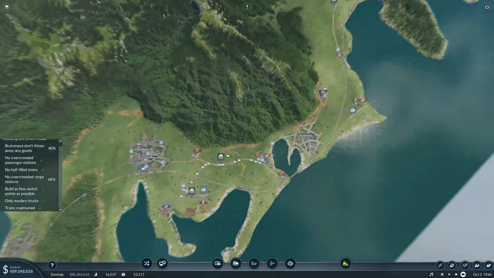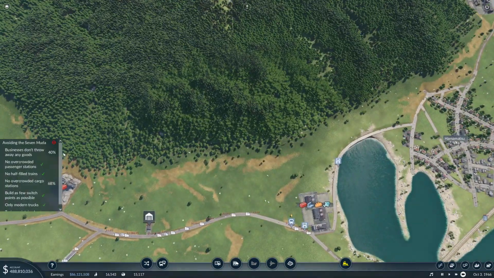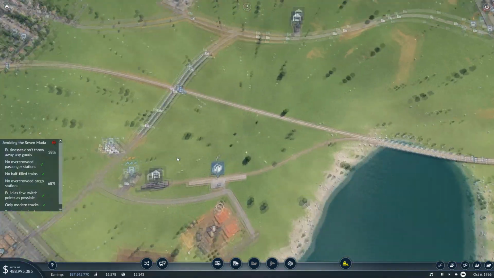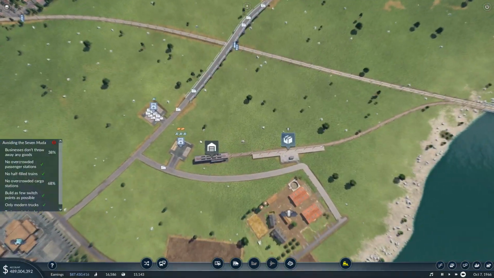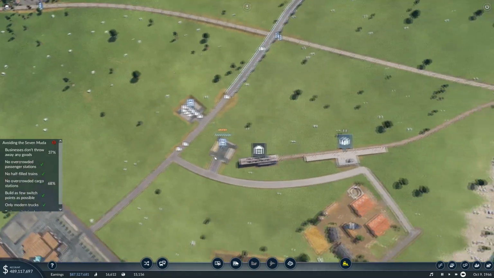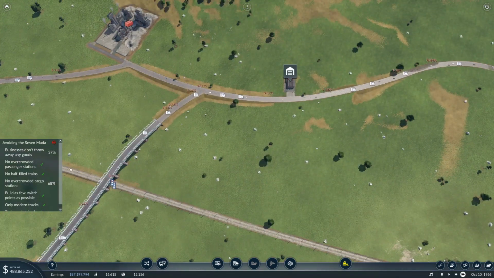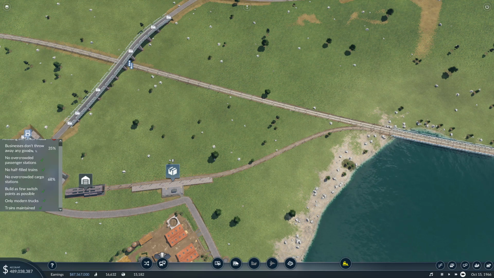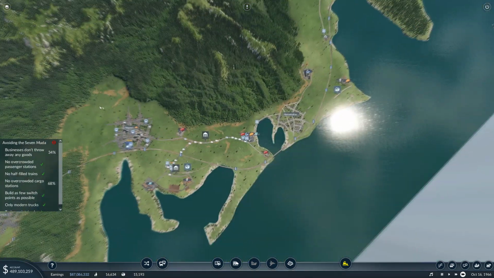Effectively, we don't have any trains. So effectively, we're just going to have to keep fiddling with this until such time as this comes into balance. We'll probably just have to put loads and loads of trucks onto here to get things done. But effectively, by deleting the trains, it says I've got no half-filled trains, no overcrowded trains, but business don't throw away any goods. But I think this is where I'm going to leave it.